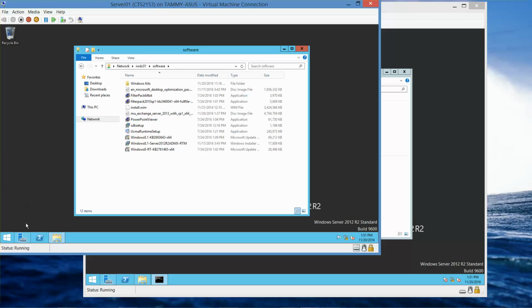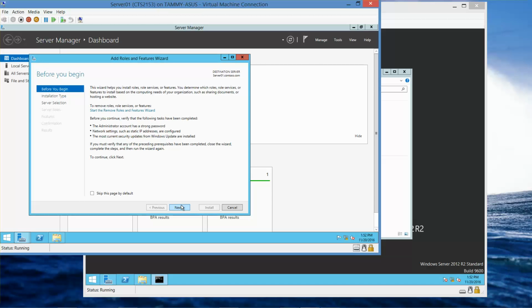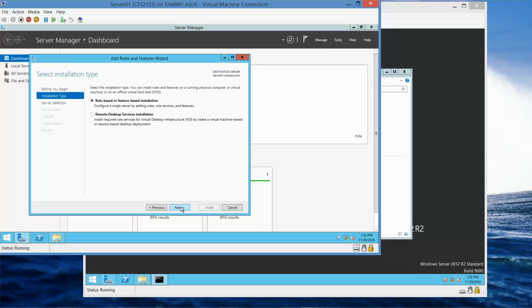and go on our Server Manager, click on Manage. Add roles and features. Then next, and next, and next.